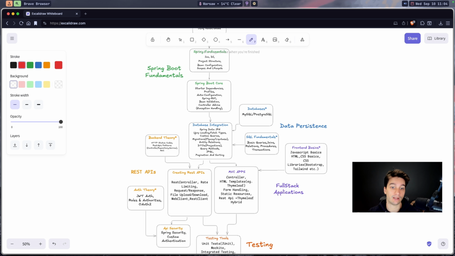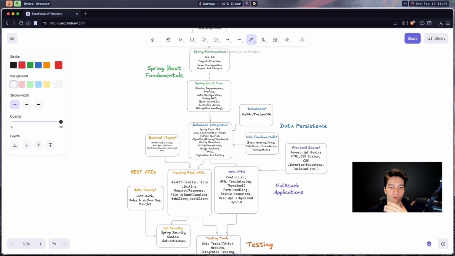Next, we have some lazy loading, fetch types, custom queries, and how to make database migrations using Flyway or Liquibase, how to implement entity relations, DTOs, so data transfer objects that are used in REST APIs, but also in your database. And in this context, we call DTOs projections, and we use them, for example, for custom dynamic queries.